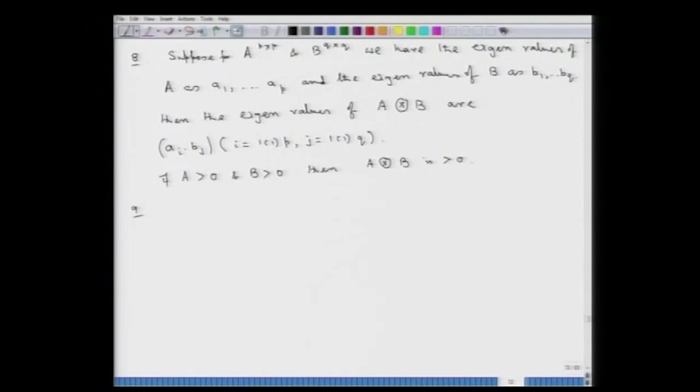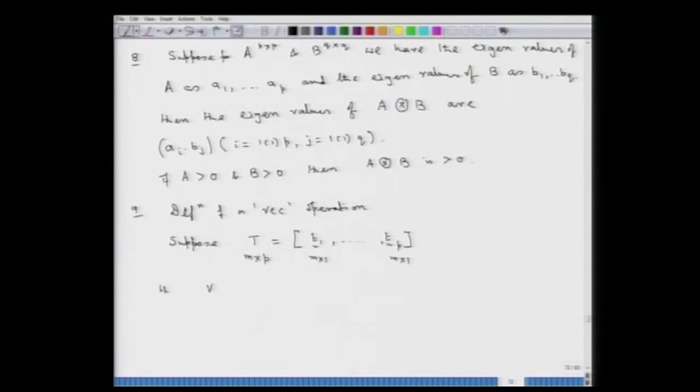but before that we need to define a VEC operation. What is that? So, the definition of a VEC operation. First we will define this, and then in terms of this VEC operation we will have the last result in this section being stated. So suppose we have a matrix T, say I take that to be of order m by p, which is comprising of these column vectors t1, t2, up to tp, so each of these are m by 1 column vectors. So we have this matrix T which has m rows corresponding to the dimension of each of these ti vectors.